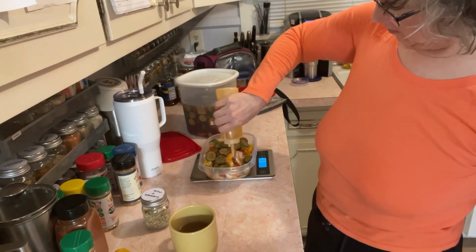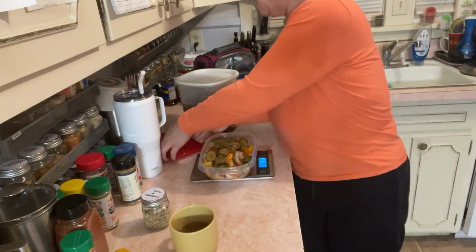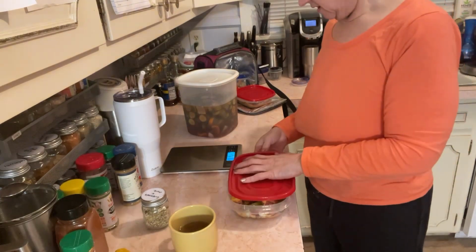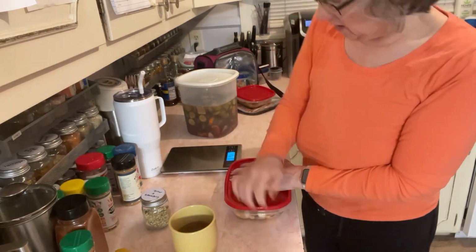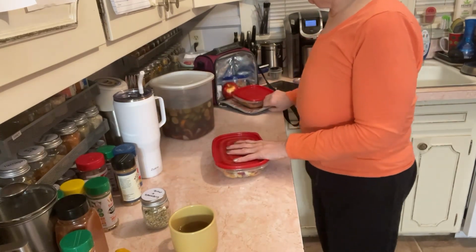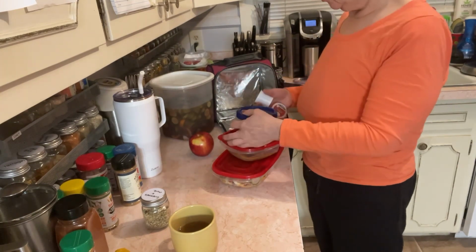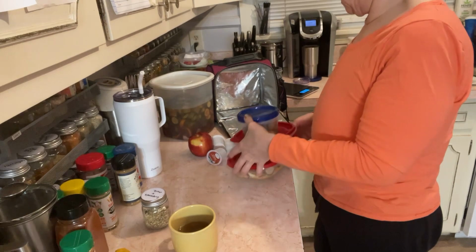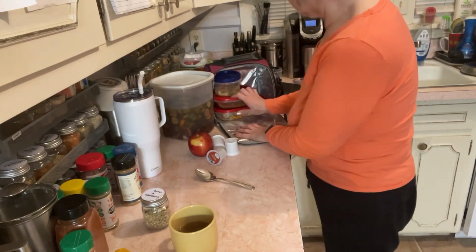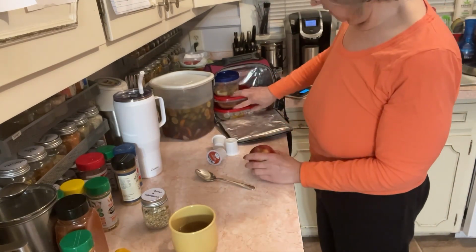I'm going to step on the scale tomorrow. I bet you I'm going to have some regrets. I say that because I feel like I was nibbling on some stuff this weekend. Oh, and I tried those chips. I ate two servings of those chips at lunch the day that I did that. I think it was Saturday. And so that was a lot of calories. Wait. I got the breakfast, lunch, and snack.